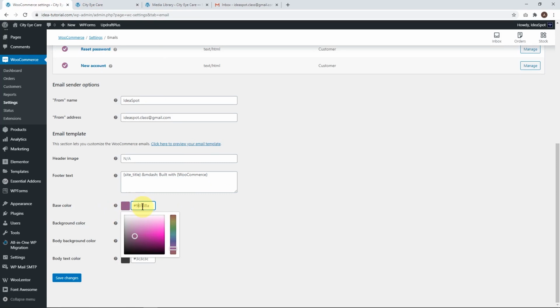So you can just click on the HTML code there and let's just drag it. Let's make it a nice deep blue, but whatever matches your brand is what you should change it to, obviously. And then go ahead and click save.